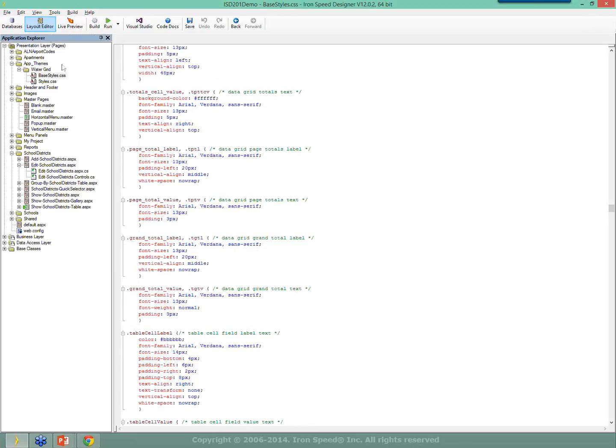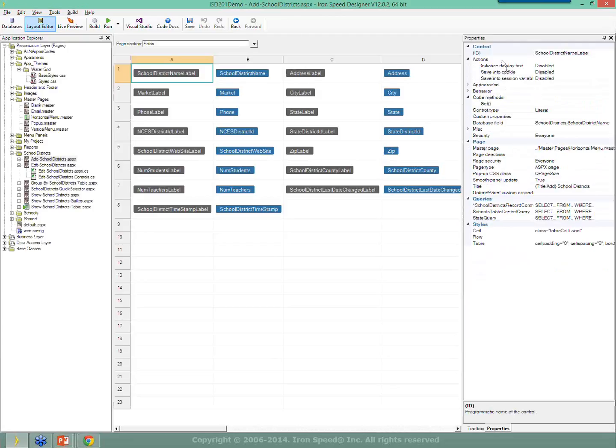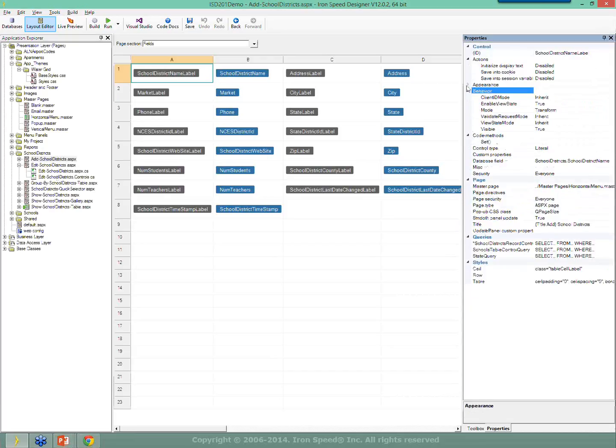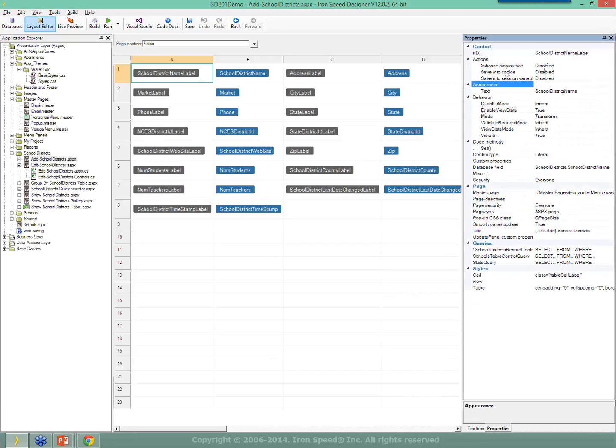Let's go back here to our layout editor. Oops, let's pick a page. And this is what we're talking about, the property sheet over here. From here we can change our security, we can change a lot of things. They did recently change the layout of this, and to be honest, even myself, I have problems finding where they've moved things to. But everything is here. They used to have things scattered, so it's nice that everything's in one place.